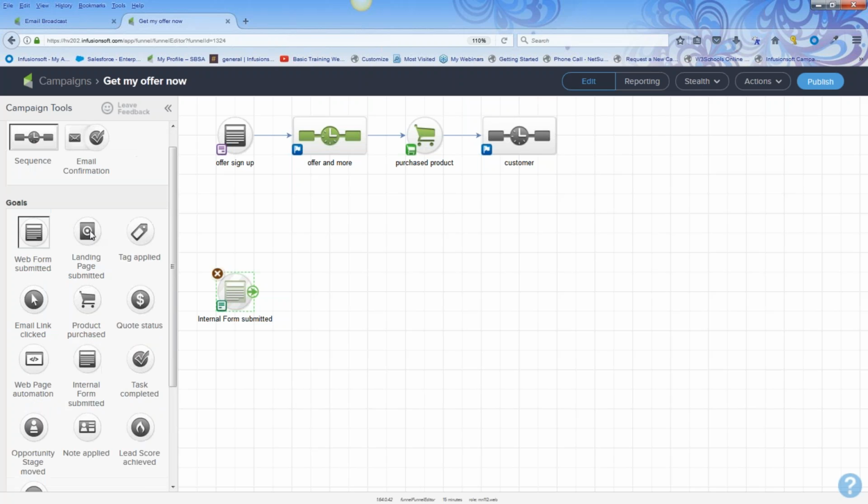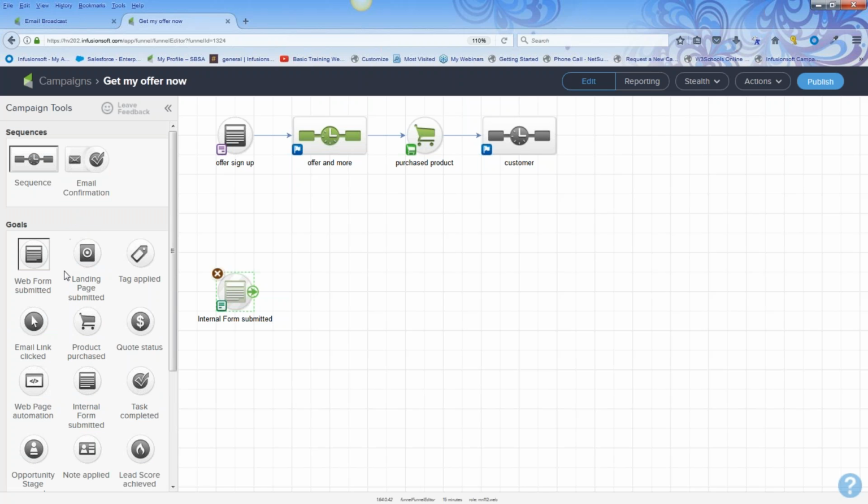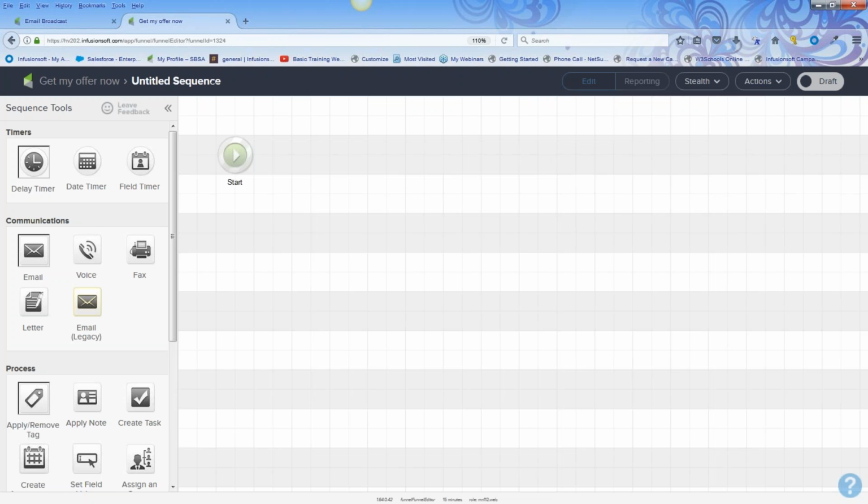And then you're going to want to grab a timer. First, we're going to put a sequence, goal sequence. I'm going to double click the sequence, so I hope that you're following me. This starts as, what do you want to happen? Well, I want to put in a timer that's going to go off 3 days before their appointment. It's a different timer. It's called a field timer.